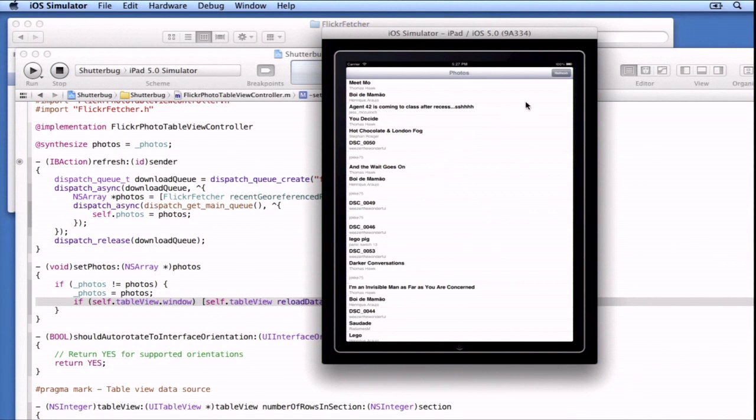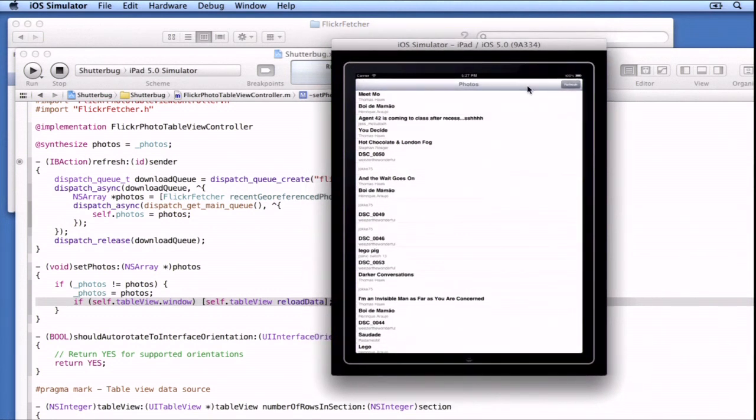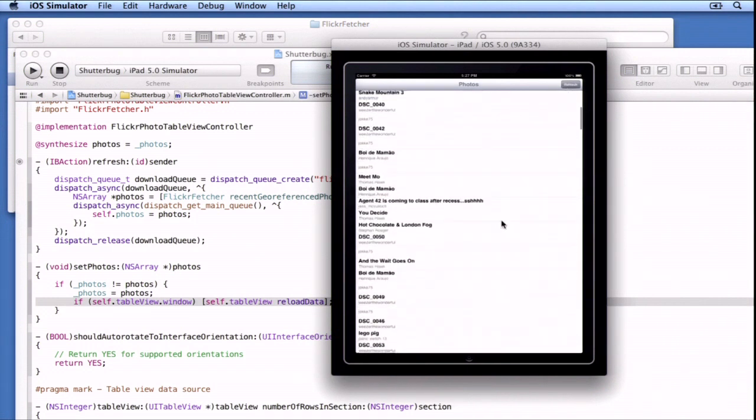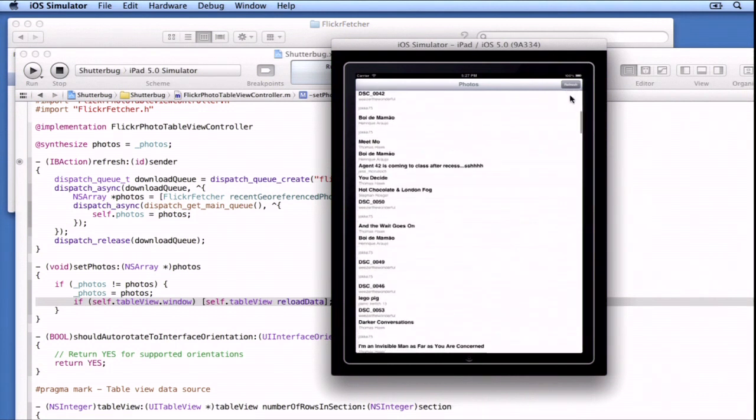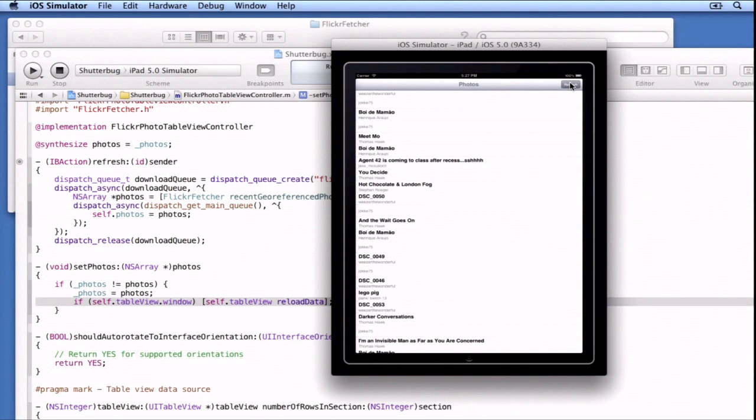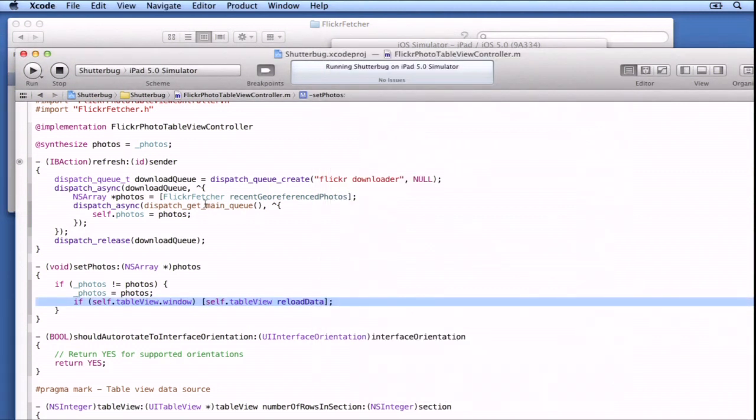What would be a nice way to give some feedback? So here's one way: you see this refresh button. If I've already pressed refresh, then pressing it again is a waste of time. I'm already in the process of getting it. So what if I replace this refresh button with a little spinning wheel? You know the little spinning wheel? It's like, I'm doing something, okay? That would be a double winner. One, it would show that something's happening, and two, it would get rid of that refresh button while a refresh is in process. So how do we do such a thing?